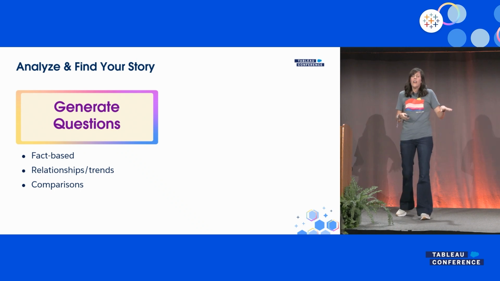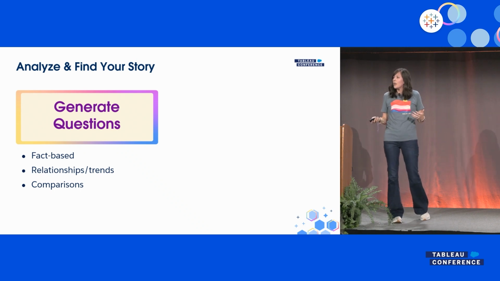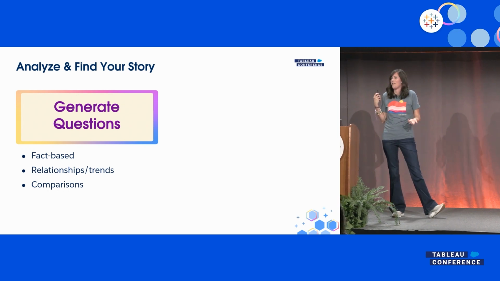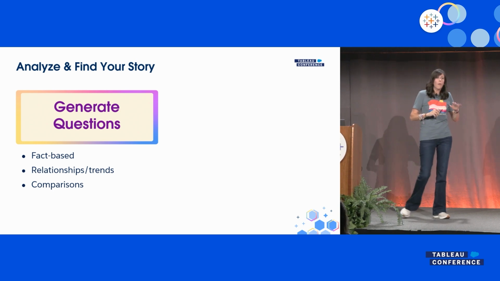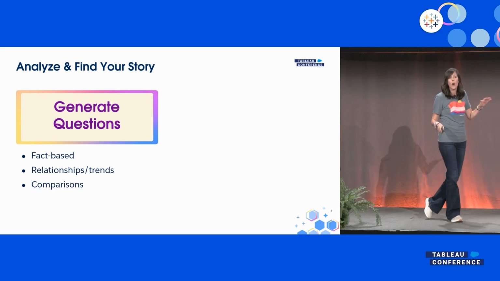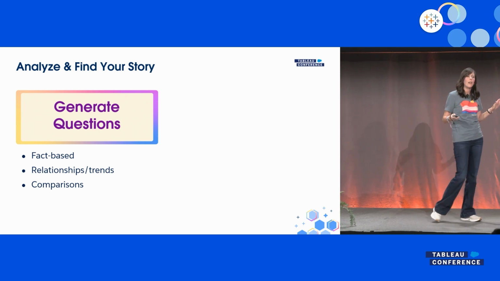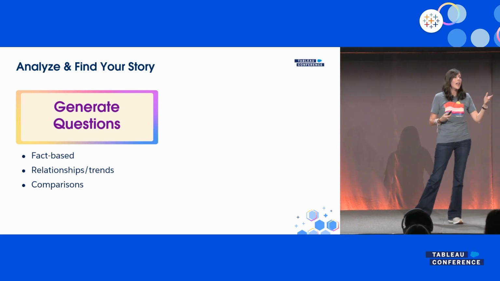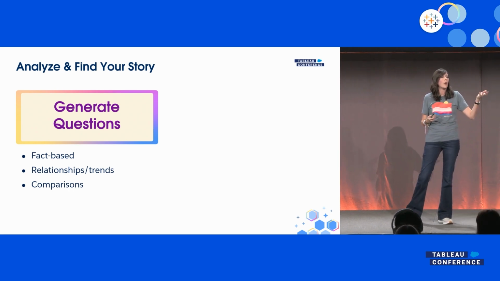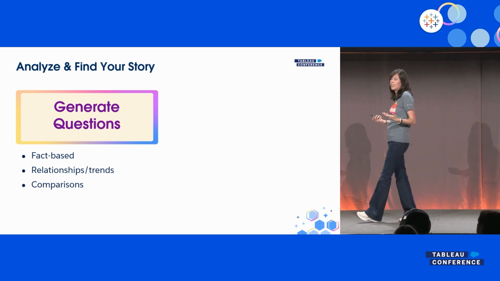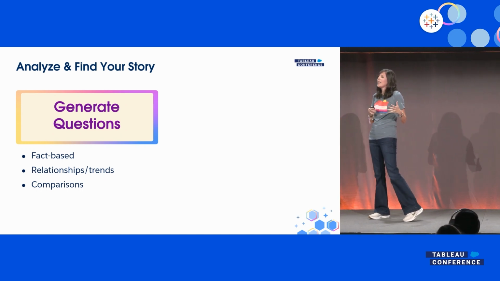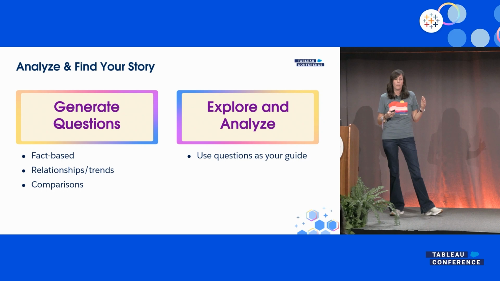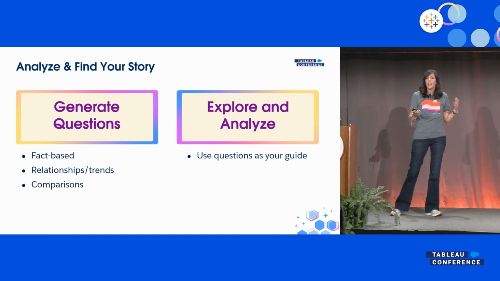Now at work, the majority of these questions are likely going to be generated by your stakeholders, right? They usually come to us because they have a question. But we just established we know the data really well. We know it better than our stakeholders. So there's never a time when a stakeholder brings me a question that I don't add additional questions to it, right? Because I know, hey, we have data that might add clarity to what you're asking, right? So you can still add your own questions. And like I said, these are going to help you explore and analyze the data with a purpose, right? They're going to be your starting point, and you're going to use them as your guide to help find a story.